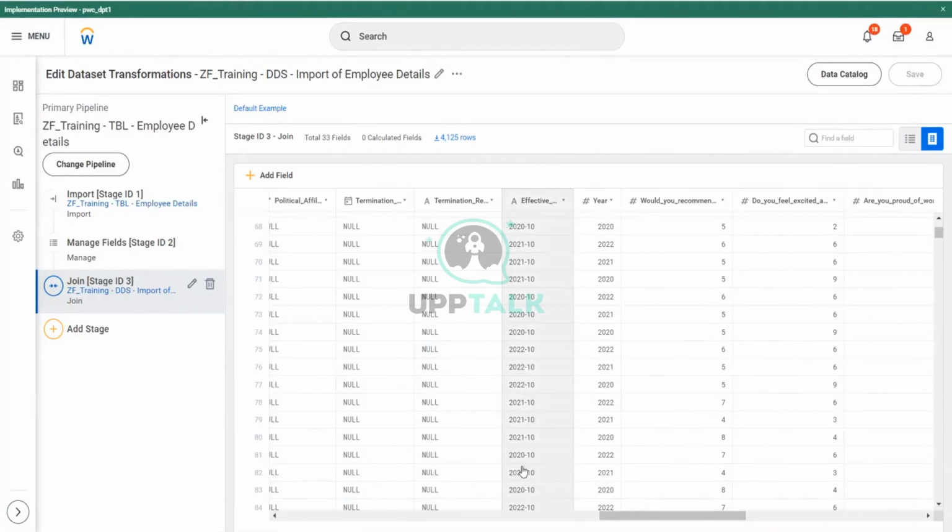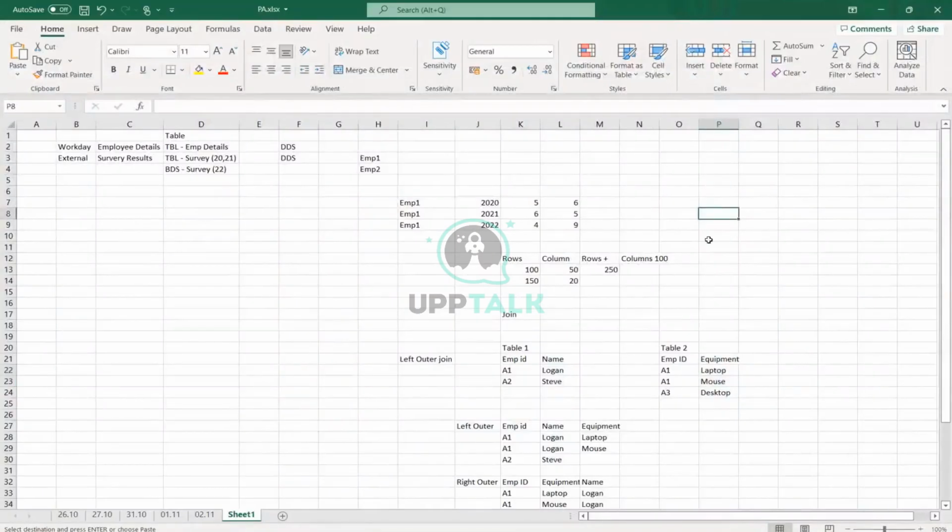Let me look at Logan. Now Logan in the primary key has 3 records, right? It has 2020, and then we have Logan 2021, and then we have Logan again 2022, right?